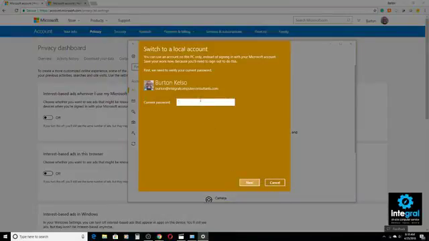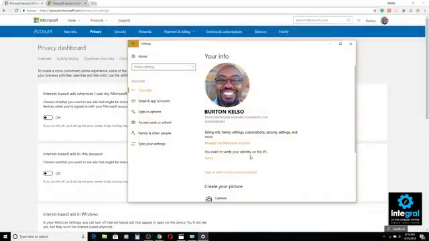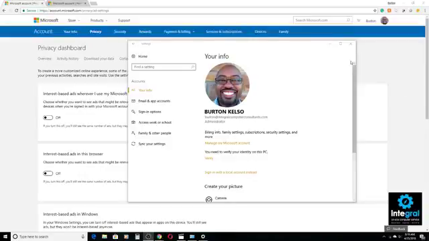And what it'll ask you to do is put in your password, and then essentially if you sign on with the local account, it basically means that a lot of your information is going to stay on your computer, and Microsoft is not going to be monitoring so much of what you're doing. So when you set up a new Windows 10 computer, it will always ask you to sign on with a Microsoft account, but you don't have to. You could tell it that you don't want to and sign on with a local account, and it'll keep a lot of your Windows 10 activity more localized as opposed to sharing it on the web.